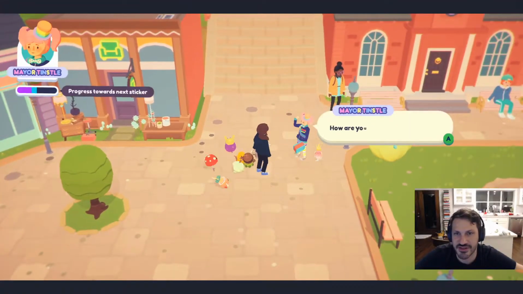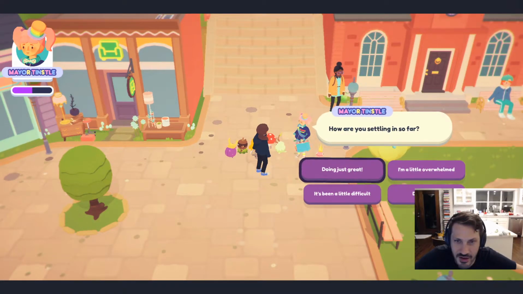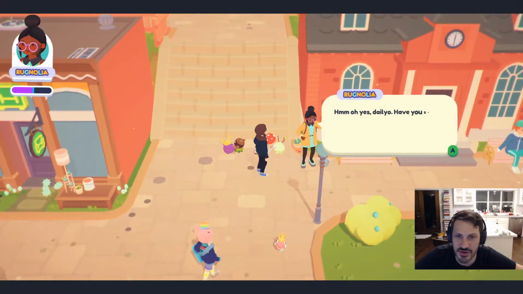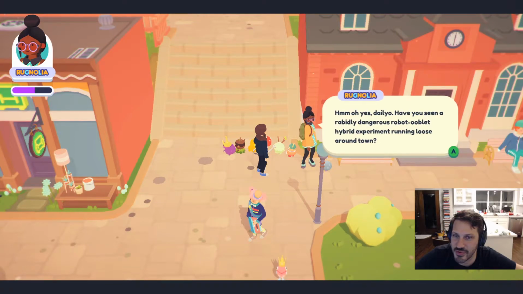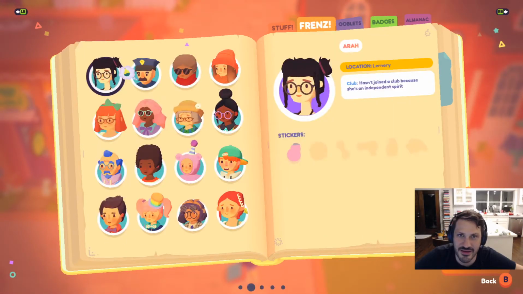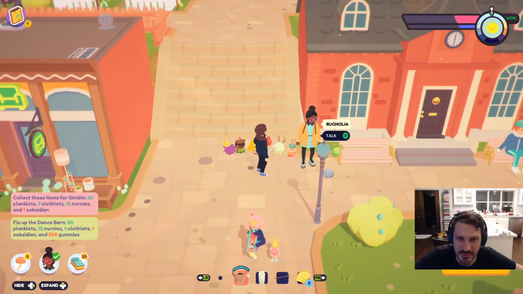So really today it's just about continuing to grind. How am I doing? I'm doing just great. Just continuing to grind everything that we need to do. Team Rapidly Dangerous Robot Ooblet Hybrid Experiment running around town? Probably for the best. Okay. And who needs an item again? Officer needs a quib. Okay.